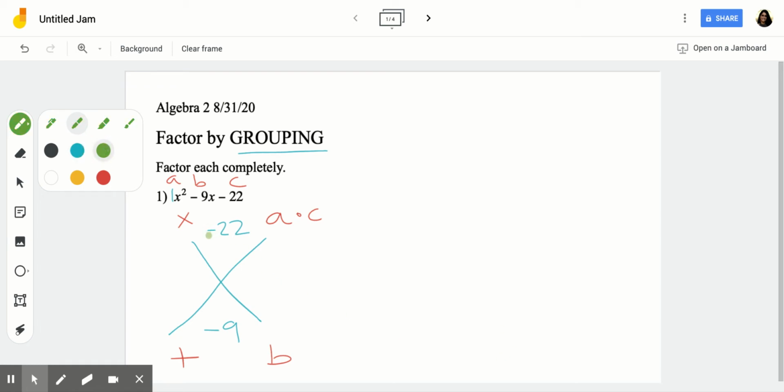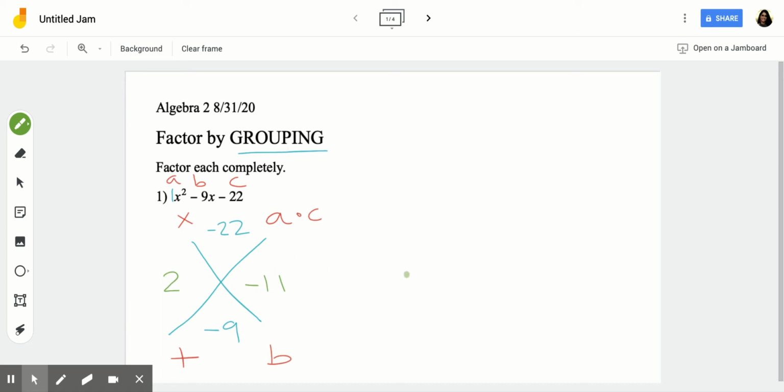Well, 22 is 22 times 1 and 2 times 11. Those are the only things that I come up with off the top of my head. And 2 times 11, I feel like will work. And now I got to make one negative, because how can I multiply to make a negative unless one of these is negative? Which one should I make a negative? This number is negative, therefore the bigger number must be negative. Let's check. Negative 11 times 2 is negative 22. Negative 11 plus 2 is negative 9.